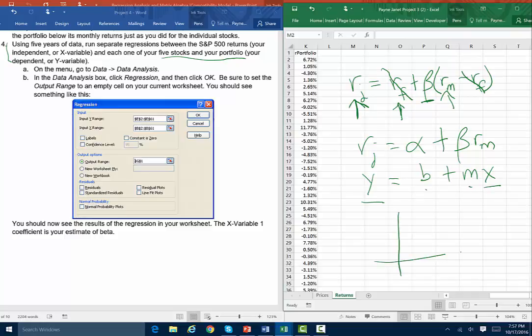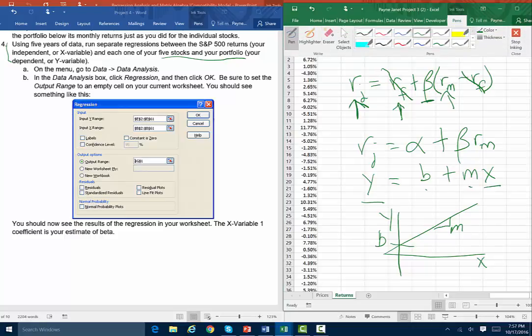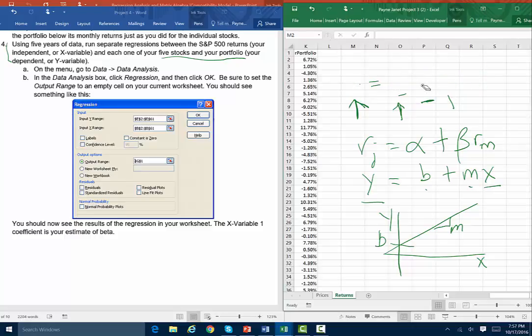So if you remember, boy, that's terrible. Let me erase that. I like that I can erase only one line. Try to make it at least semi-straight. So if you remember in basic math, that's going to be like this. If you have a line, this is m, this is x, this is y, and this is b. So that's just the equation of a line. So that's what we're doing here. We're going to run a regression analysis, and we're assuming that everything's linear.